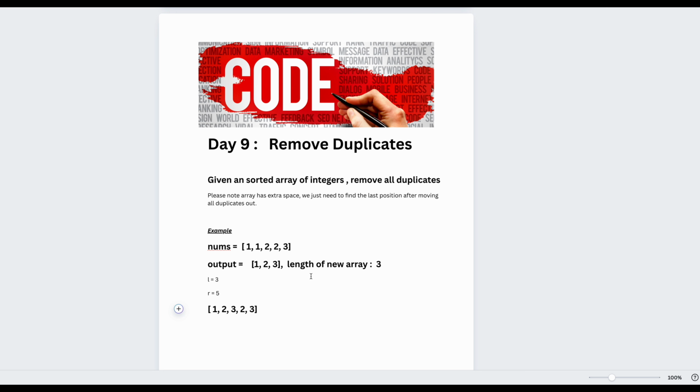So if you get hands-on with the two-pointer technique and you understand this technique quite well, you will be able to solve any array problem which is very similar to this pattern, right? So as you can see, with the two-pointer technique, we are able to solve remove elements, remove duplicates. Now we're also able to solve moving of the elements to the end of the array. So it's quite handy and it's quite easy if you just get the grip of this two-pointer technique. We will also solve some problems of linked lists with this technique, but we'll go through them in the coming videos. Now let's dive into the code of this particular problem.